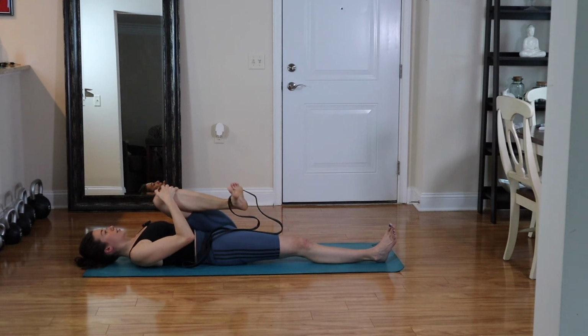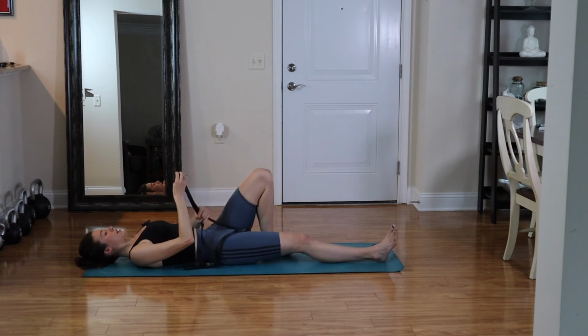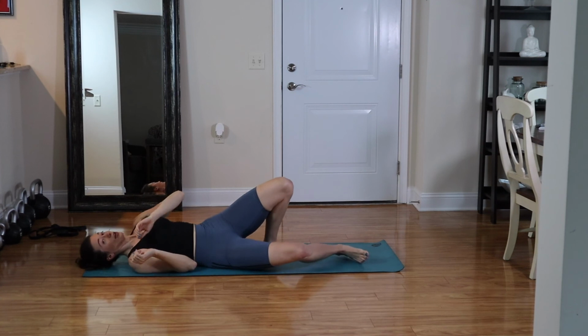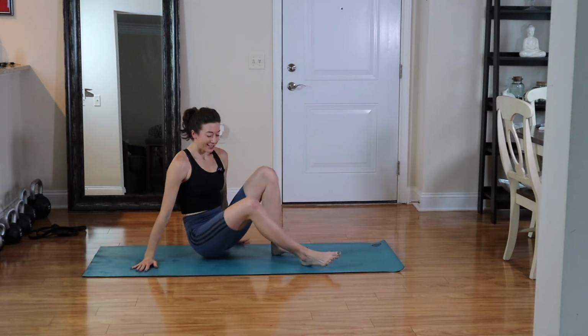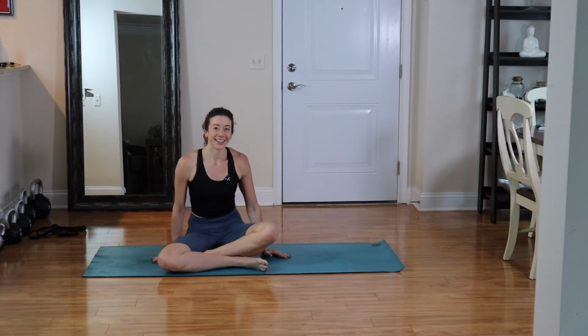Relaxing your head and neck. It's easy to start to brace. Very good job. Go ahead and release that band and take your time to roll onto one side. And you're gonna face me, coming to a seated position. Awesome. Good. All right, we've got a couple of stretches here, and we're almost done.